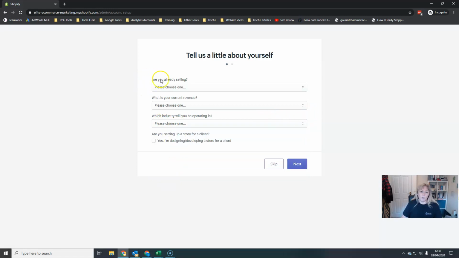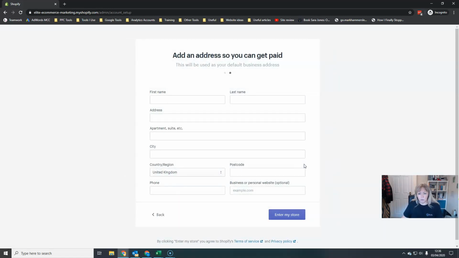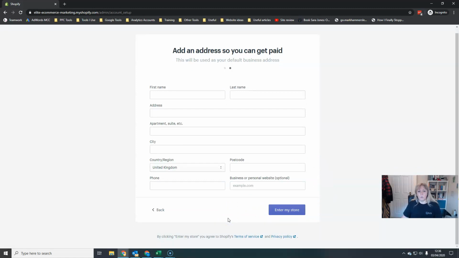Mainly, I think, because there are certain themes and certain functions inside Shopify which are more suited for high volume sites with much bigger inventories. For example, that would really be more suited to a different plan than somebody that's just got maybe a couple of hundred products and they're just starting out. So this just, I think, helps Shopify decide really what the best option is for you. But you can just click next. You don't need to enter anything in there if you don't want to.